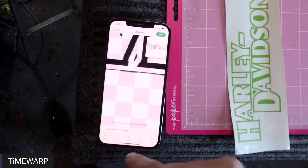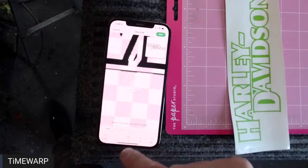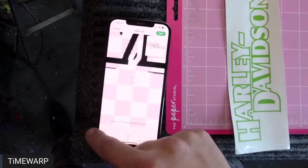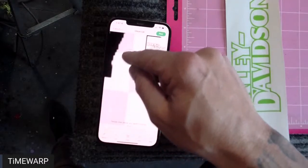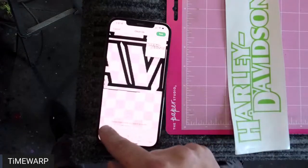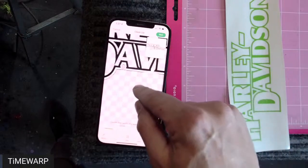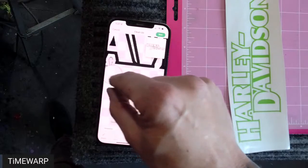I'm going to take this eraser tool. You see right there, you can swipe up and down to change the size. I think what I'm going to do is just go around and erase. Get that a little bigger. Yep, that's what I'm going to do. I'm going to make this a little bit bigger. And oh, whoops. Undo. Maybe a little closer. And I'm going to erase all that.